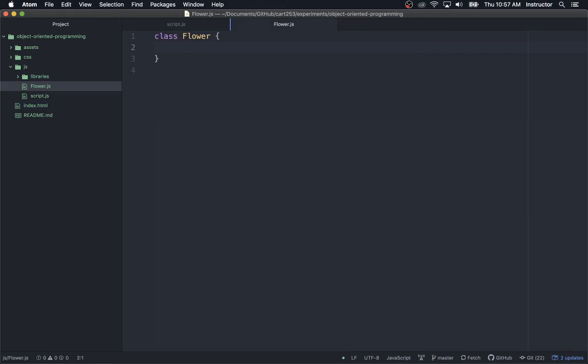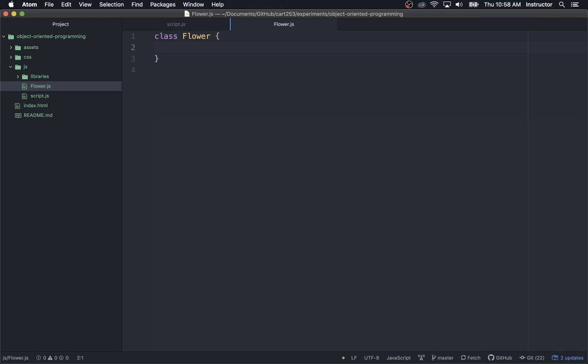So the very first thing that you're always going to want to do when you're defining a class is that the main thing this class does is it's going to be used to create flowers, right? We're going to create new flower objects that know how to be flowers, and we're going to use them in our program. And the class is going to describe how they work, but the very first thing that you're going to need to do is tell the class how to create one of these flowers.